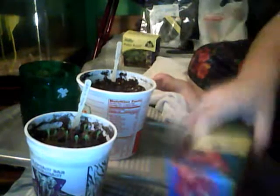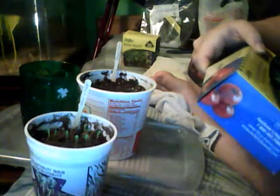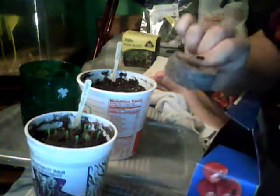I like to buy a lot of these when the growing season first starts because it's a lot easier than having to whip out the growing pots and the soil. Now, these are the deluxe version. These are for starting bigger plants like tomatoes, peppers, and so on. These get to about 2 inches. They get really, really big.